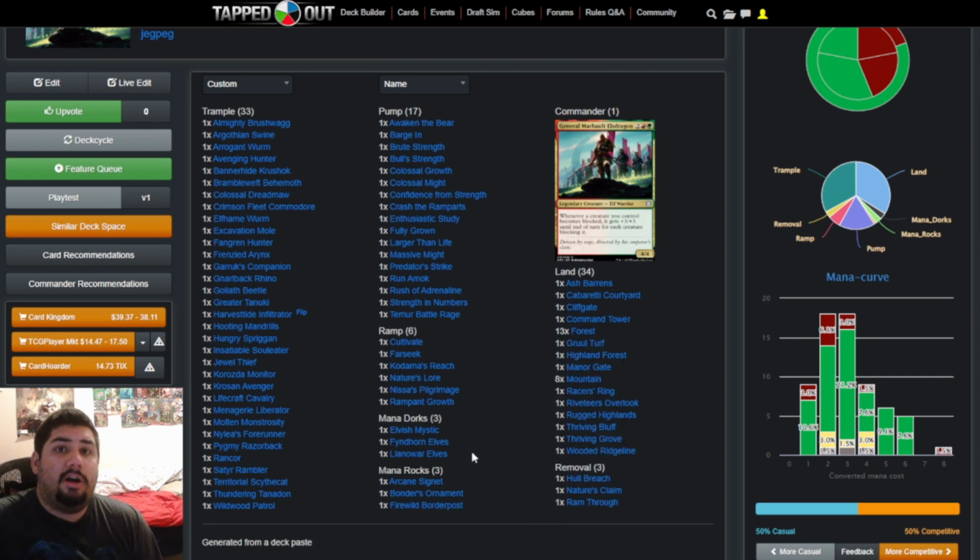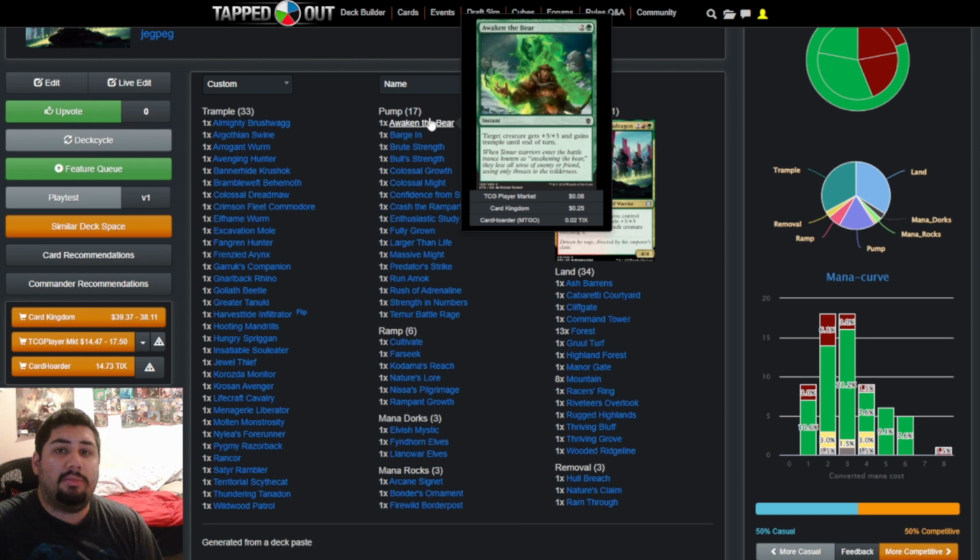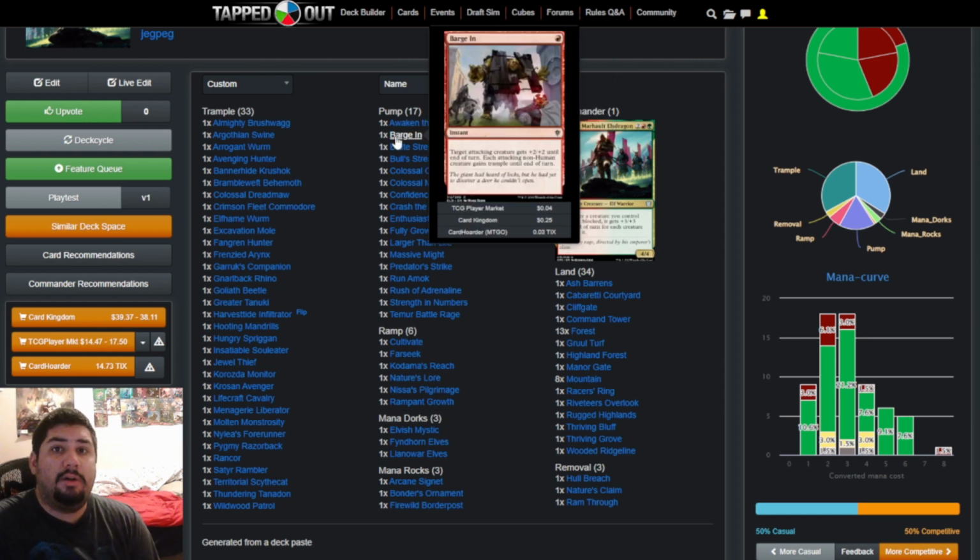And then let's go over our slew of pump spells. We have Awaken the Bear, which pretty much makes something get +3/+3 and trample. The trample is not too relevant as most creatures already have it, but for the ones that don't, we are able to get that trample on them. Bulletin pretty much makes a target attacking creature get +2/+2, and then each attacking non-human creature gets trample. Most of our creatures are non-human because there's not that many humans that have trample, so this basically reads one of our creatures gets +2/+2 and the rest get trample if they don't already have it.